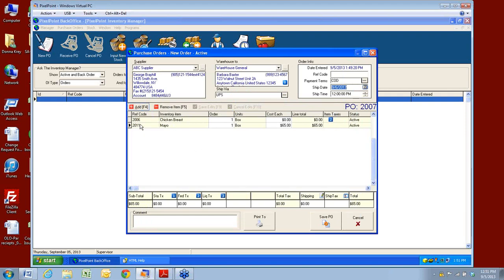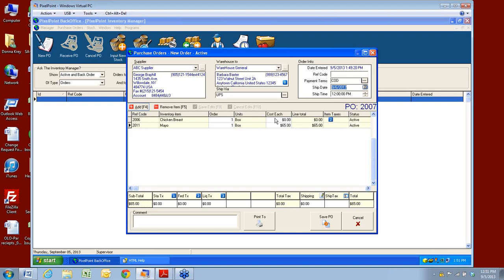There's my purchase order. The reference number, the items. This is the typical one box, because I have auto order on. I don't have a cost for my chicken breast because I haven't received them ever, but I do have a cost for my mayo because I put it in. What each line costs, what tax is applied. By default, I set chicken breast up to have a tax code 2, and I have no tax on mayonnaise.